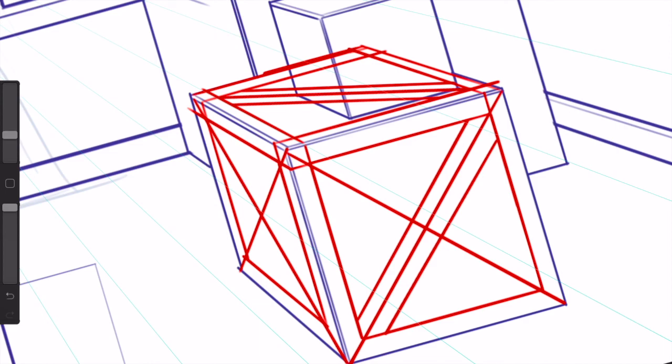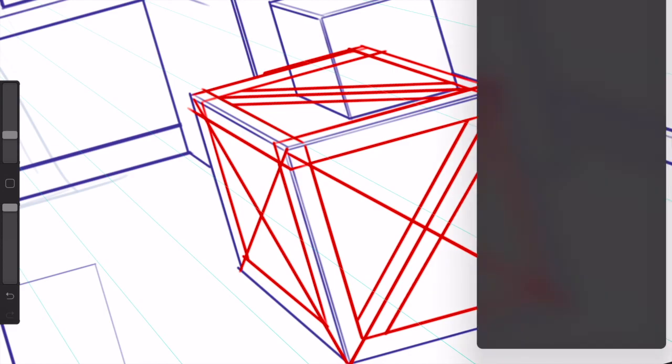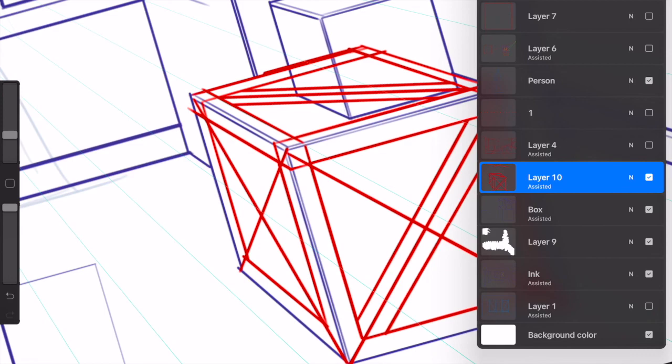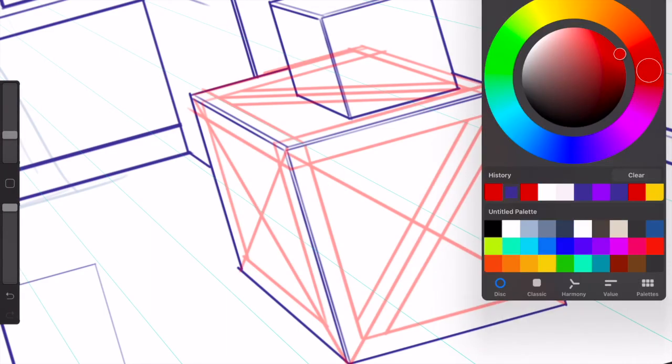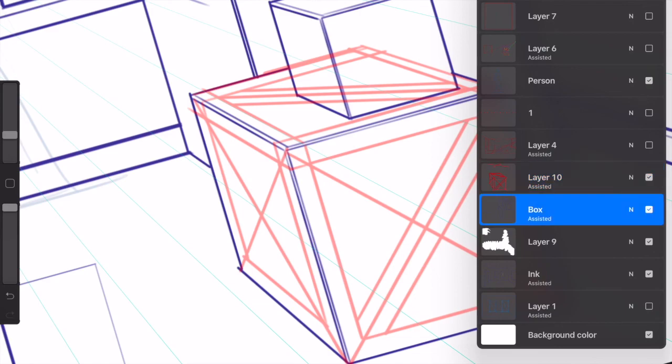So this could be, again, you could be done with this, but let's take this to the logical 3D step. So I'm going to go back to my boxes. Let's turn this one down and go back to my blue and box. Okay, so now once I got all this stuff inked in, you got to think about the construction of the box, whether these are diagonals or whatever. I'm going to do these as if they're a top board here, and then a bottom board going all the way across, and then these vertical boards going this way.